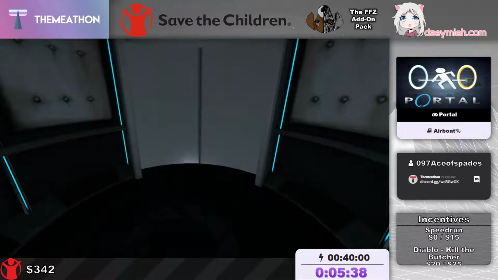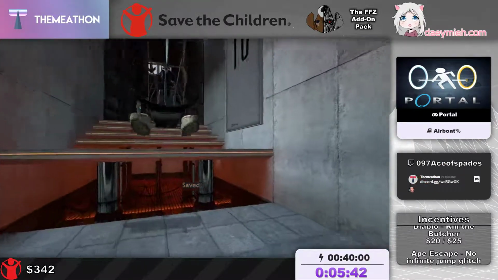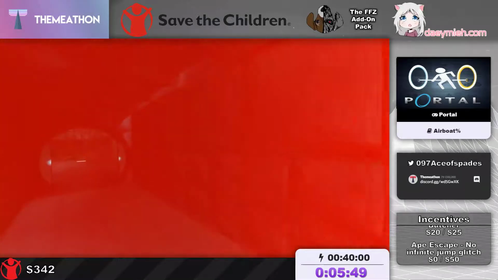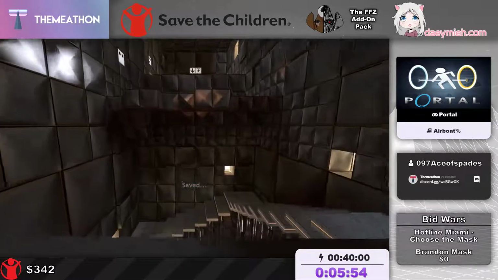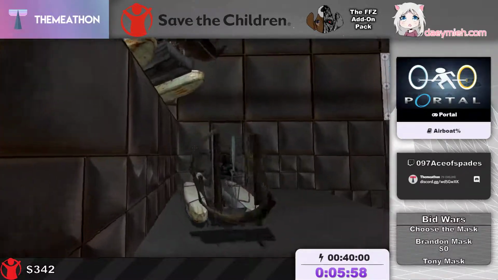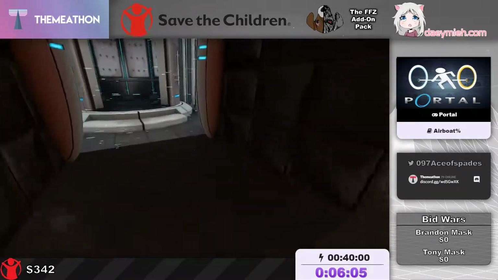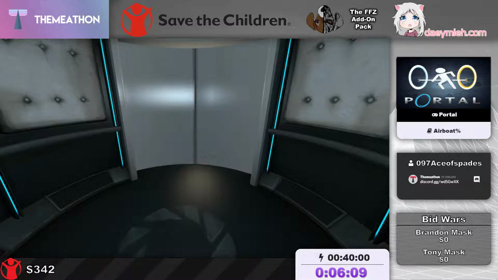So in Chamber 10, we're going to get our first taste of a trick I like to call airboat boosting. But first, before we do that, I'm going to drive this airboat through this door, and ideally, yep, it will do that and launch me to the other side. And now, I'm going to spawn a lot of airboats underneath myself to boost myself upwards and to the next platform. If I get lucky, that can actually launch me straight to the elevator, but we didn't get lucky this time, but that's okay.